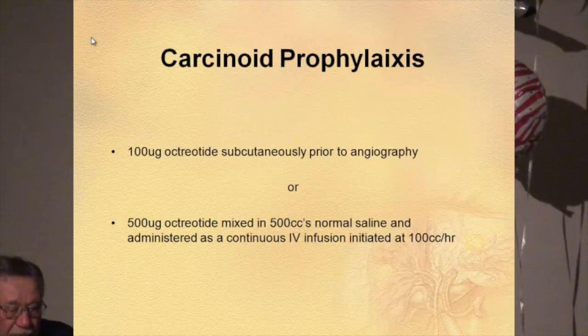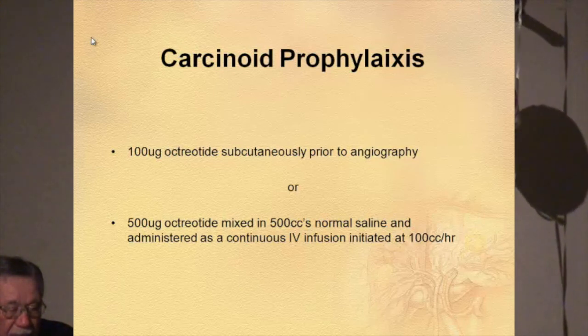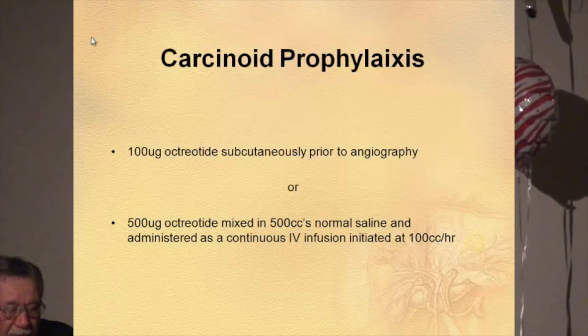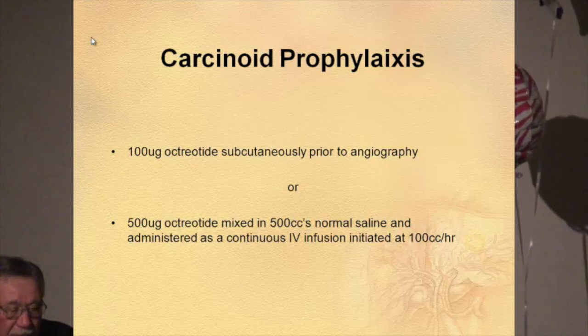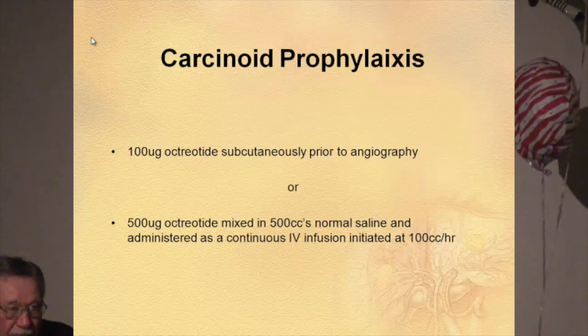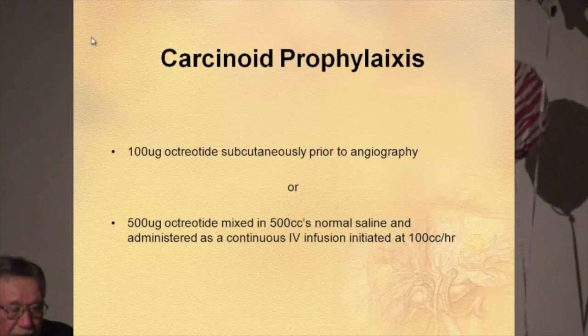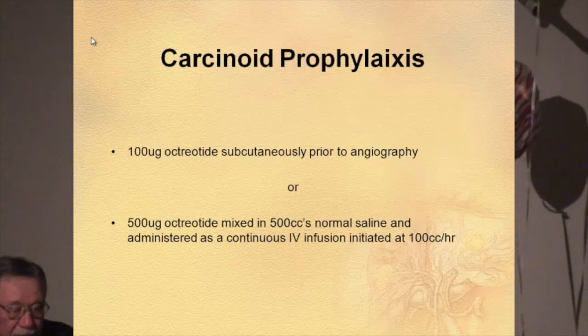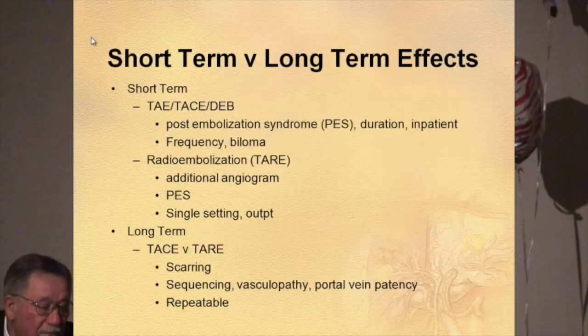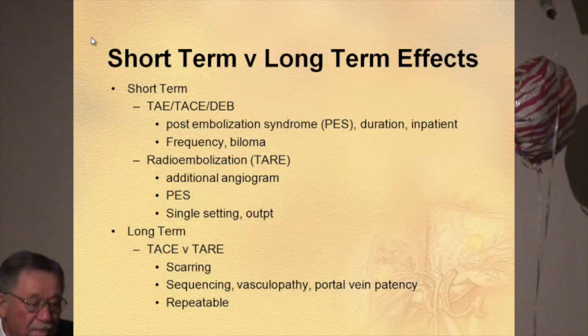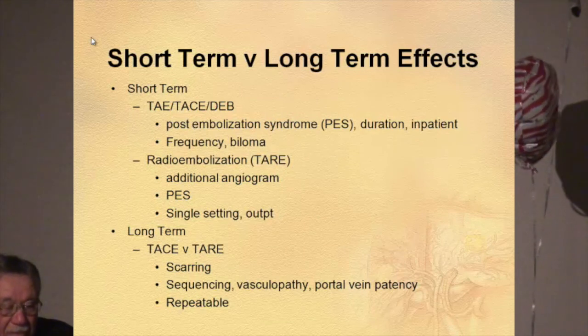I would also ask your interventional radiologist, what are you going to do if I have a carcinoid reaction? If they don't know, I'd probably leave. But it's important to have sandostatin available. We give everybody sandostatin prior to the intervention, and we have a bag available if we need to give it over time. So what are the short and long-term effects?